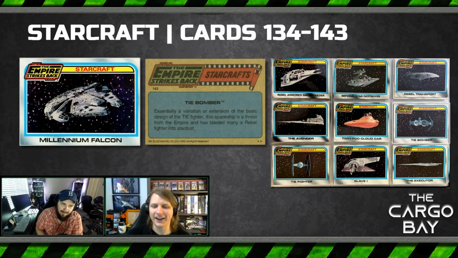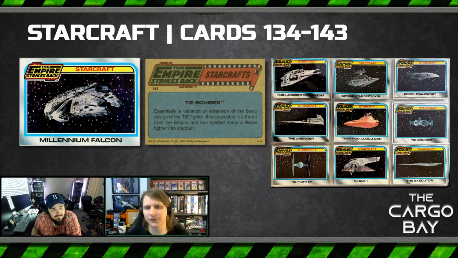It is. I do want to read the back of this TIE Bomber card, because I never really cared about the TIE Bomber. And then I played Star Wars: Squadrons, and I flew a TIE Bomber when I was flying Empire side and fell in love with its power. I love the back of this card because it says, essentially a variation or extension of the basic design of the TIE Fighter. This spaceship is a threat from the Empire and has blasted many a rebel fighter into stardust. I say this because a lot of people think the TIE Bomber is slow and incapable of ship-to-ship combat. Not true. I racked up more kills in a TIE Bomber than I ever did in a TIE Interceptor or a TIE Fighter proper. So shout out to the TIE Bomber.